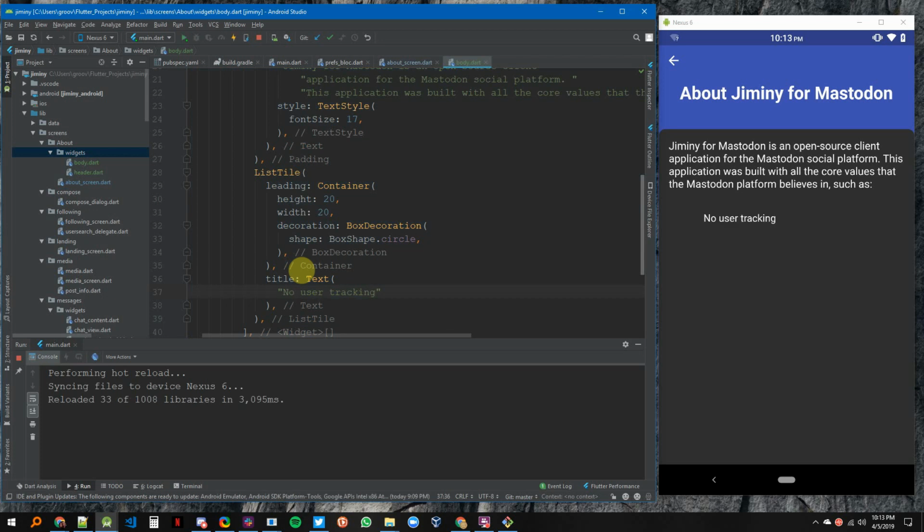I guess I do have to give it a color. So I'll give it a color.